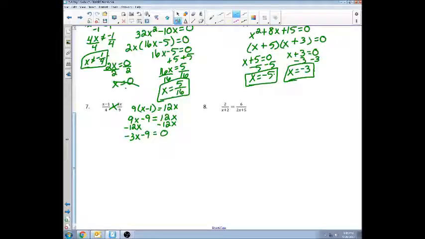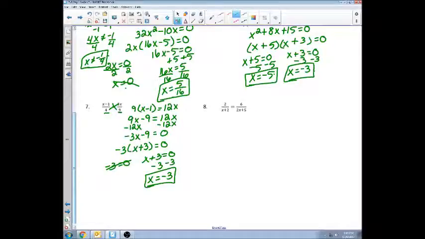Again, I can take out a GCF, and I do not want my x to be negative. So my GCF would be negative 3, which will leave me with x plus 3 is equal to 0. Now that I have it fully factored, negative 3 is equal to 0. That's not true. X plus 3 is equal to 0. Subtract 3 from both sides. X is equal to negative 3. I have no restrictions, so I only have 4 and 9 in my denominator. So my answer is good.